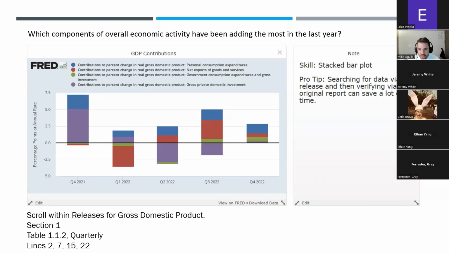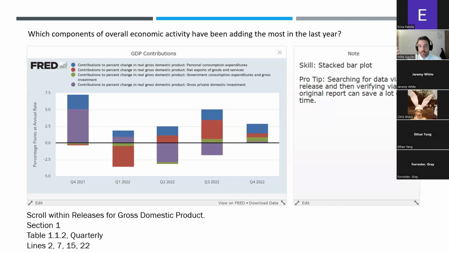There's millions of data series inside of FRED, and many of them have names that differ from the original manufacturer. GDP is produced by the Bureau of Economic Analysis. They put out a nice quarterly report with monthly updates of GDP, and they have their own names. The mnemonics inside of the FRED database don't always match those names. So if you see a news report come out and you're searching for something that the news report uses when they're quoting the BEA, you can't just automatically look that up on FRED. It doesn't always work. So then you run into this whole game about, well, which series is it?